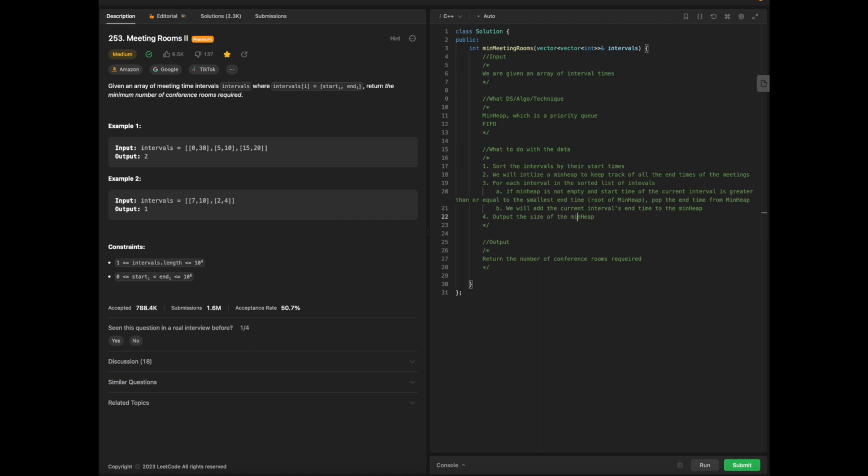That's pretty much it. It's going to be asking, based on the following times, how many meetings there are in total, the minimum number of conference rooms required.